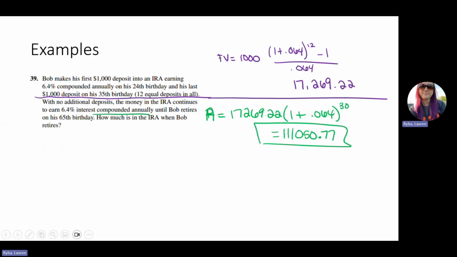So all you youngins in here, if you can set up an account like this, that you can deposit some money in now and just let it sit and not touch it. He literally put $12,000 into this account and it turned into $111,000. Okay, so think about your future. Will this be as much today as it is worth today? No, but it's still setting you up for a better future.